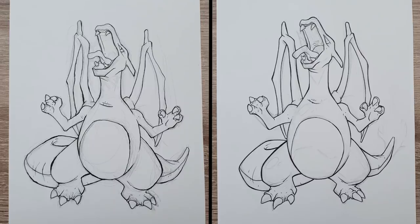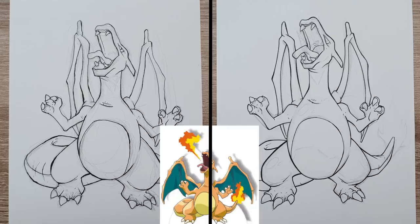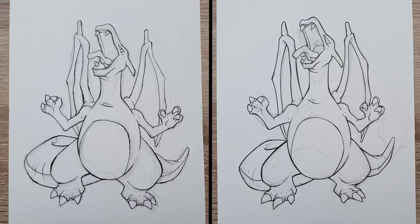What did I say? It doesn't look too bad, right? I mean, the left-hand side is kind of close to the right-hand side. The accuracy is the best part, I think. And you probably noticed, if you know Pokemon, you know this reference. It came from the Pokedex. But I had to change the wings because I couldn't have that wingspan on this sheet of paper that I was drawing on. It just wouldn't look right and it wouldn't fit in the paper. You'd have to be super micro, which no one wants to watch. But yeah, I like it and it's going well so far.